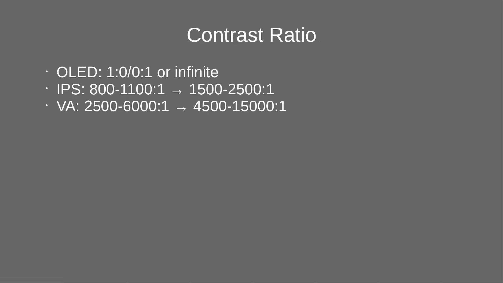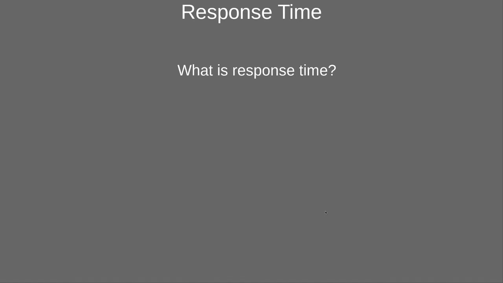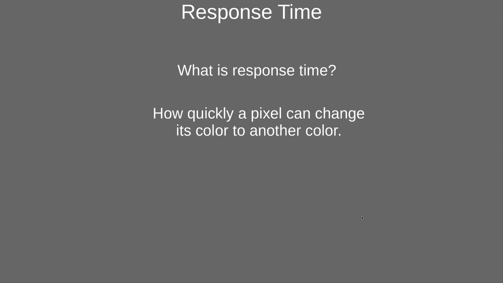You might think: I'll just get a VA panel with a mini-LED backlight and solve all my problems. Unfortunately, VA panels have an Achilles heel as well — as you probably guessed from the video title — and it's response time. Response time is how quickly a pixel can change its color to another color. There are a whole lot of colors that can potentially be displayed, so that's going to be a lot of different measurements. A lot of times you'll see monitors advertise '1 millisecond gray-to-gray MPRT,' but that literally means nothing — it's one transition at one refresh rate and tells you absolutely nothing. To accurately describe a panel's response time, you need not just one chart but probably at least three charts.